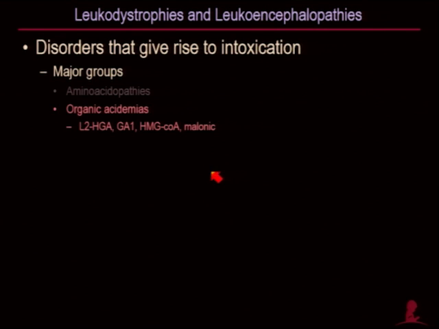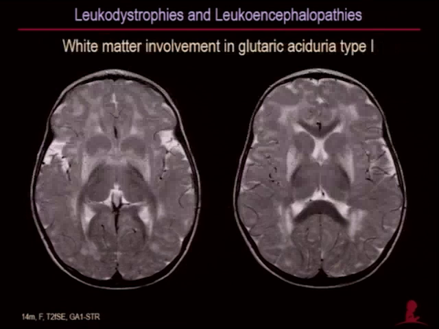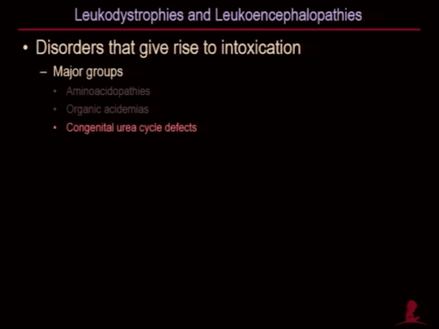Organic acidemias are typically associated with gray matter involvement, but please be prepared that in some conditions, white matter changes may dominate in organic acidurias, such as this one again, which you have seen, glutaric acid type 1, same thing. You can have gray matter involvement, but a lot of white matter involvement. And here you see one case where you have minimal gray matter involvement and a lot of white matter involvement. Again, this is organic aciduria, so it's a little bit unusual.